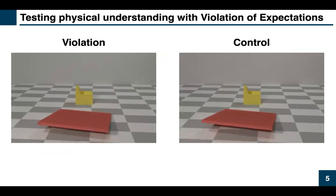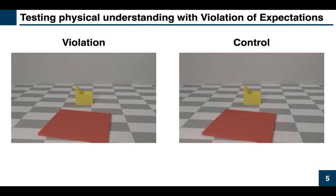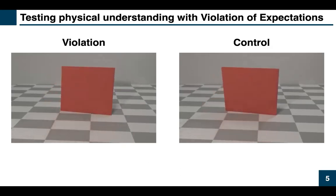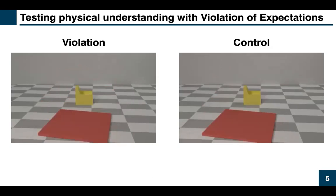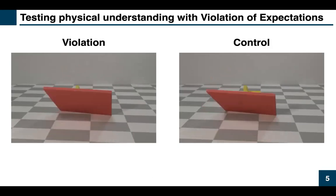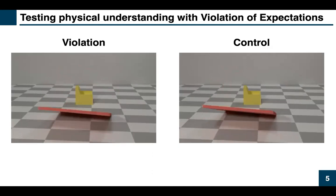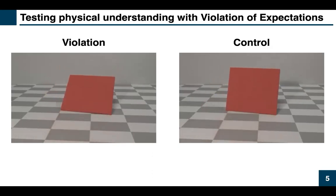In the developmental psychology literature, this paradigm is used to test whether infants understand a physical principle by asking whether they can differentiate the two scenes. If infants look longer at the screen on the left, this suggests they find the violating scene to be more unexpected and therefore understand the principles about object solidity. Similarly, if our models are reliably more surprised about the video on the left, for instance, by putting a lower predictive probability on that video, then we might assume that they have a representation that includes those core knowledge principles as well.